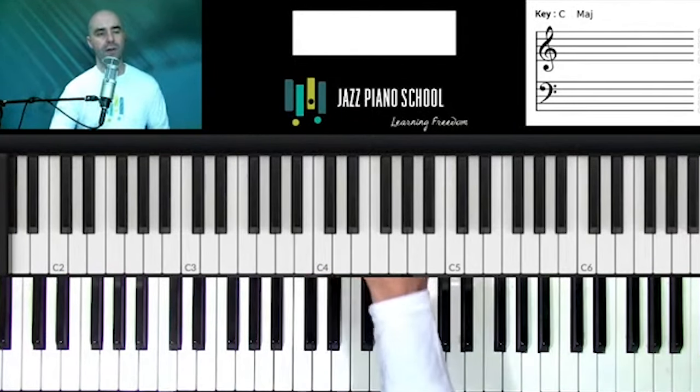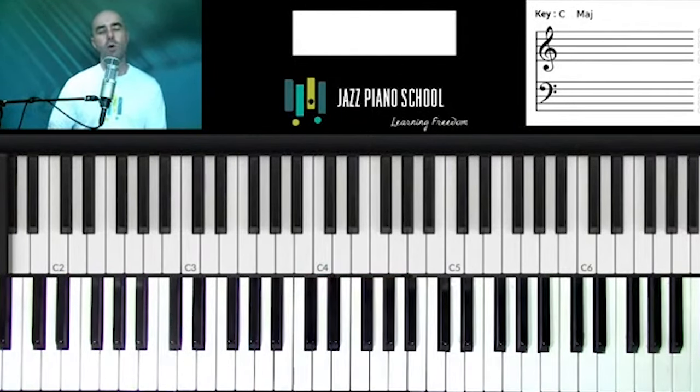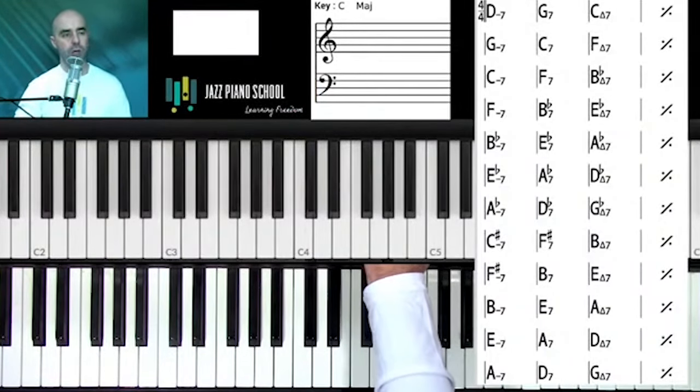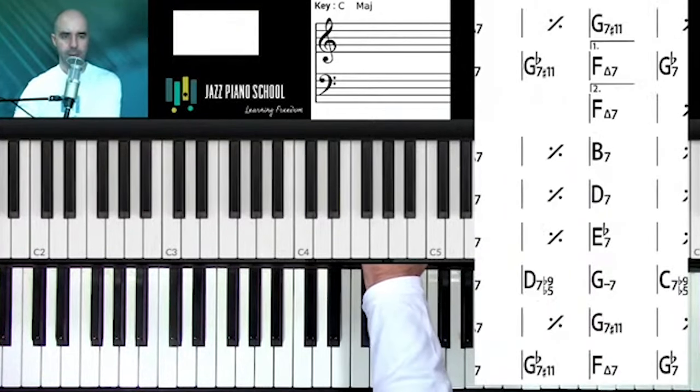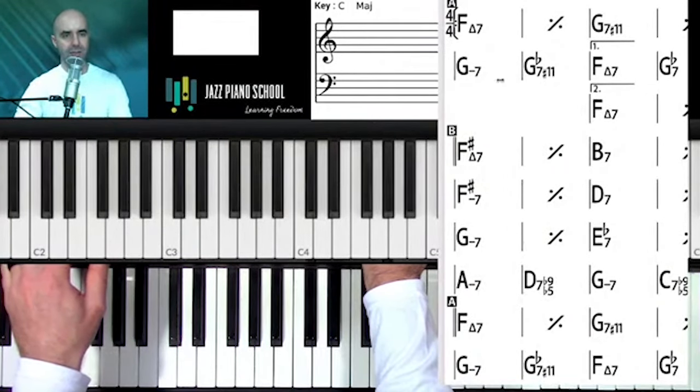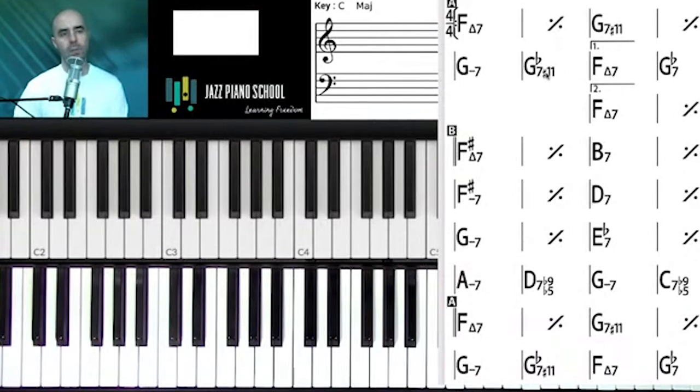So from our 251s, we now move into isolation, and here's the exact reason. If I pull up a chart in iRealPro, I'm just going to scroll down and select a random chart. Let me see, what's a good one here? I said random. Now I'm looking, actually. Girl from Ipanema, classic. Okay. This is a classic example of the fact that there is no 251 right off the bat. We go from an F major 7 to a G7 sharp 11 chord.